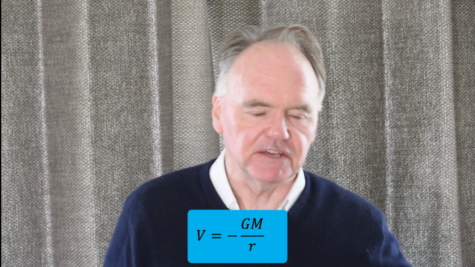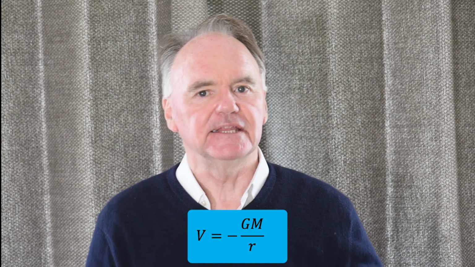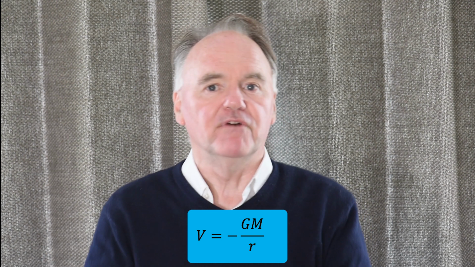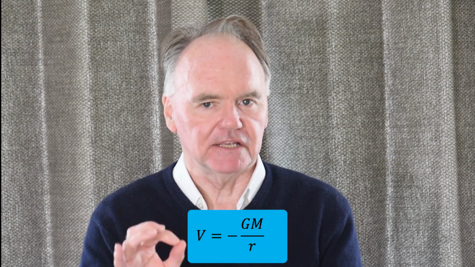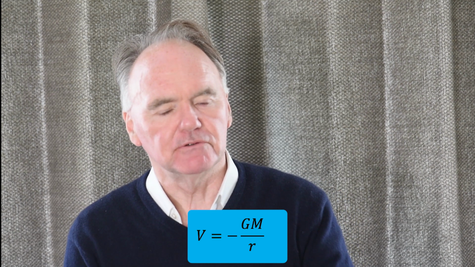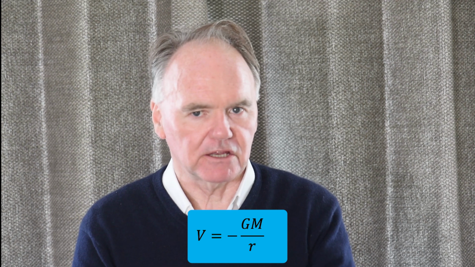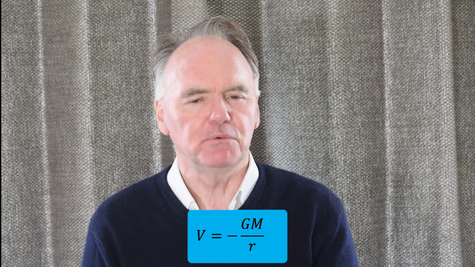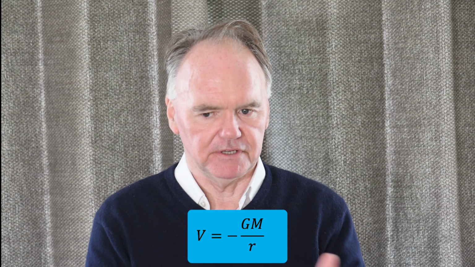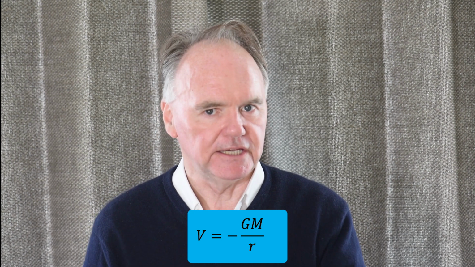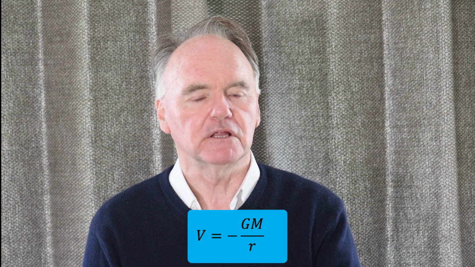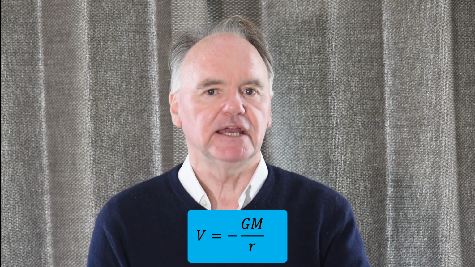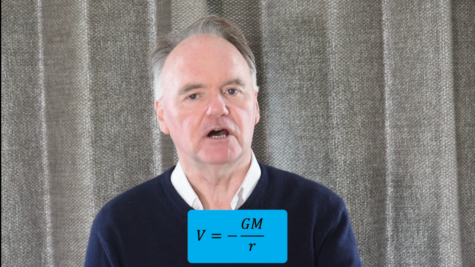So negative 30, for example, is less than negative 15. And the value of the potential at infinity, where r is very, very high, can be taken to be 0 by convention. That's how the r comes in. We should always have an idea how these formulas have been derived and the arguments behind them, although I've not done that here. But the answer is negative 1.18 times 10 to the 7 joules per kilogram. That's the potential at a height of 2.5 times 10 to the 5 metres above the surface of Mars.